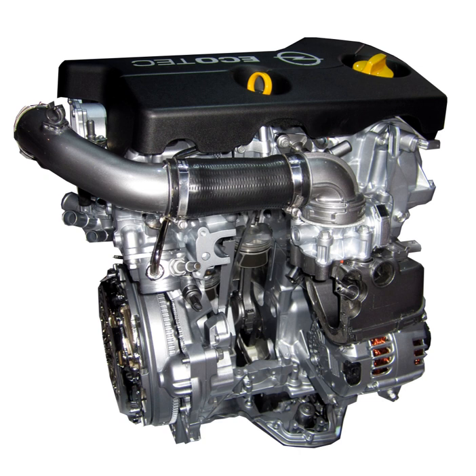Mitsubishi Heavy Industries provides a one-stage single-scroll turbocharger. To aid with NVH, vibration, and harshness levels, the direct injection fuel rail mounts to the cylinder head and valve cover via bushings that isolate the loud ticking noise the injector pintles make. GM claims that the 1.0-litre turbo is 25% quieter than the Ford Fiesta's 1.0-litre turbo, and the 1.4-litre is up to 50% quieter than the VW Audi 1.4-litre turbo.